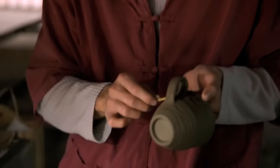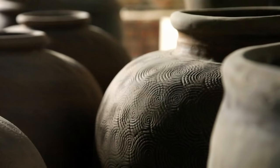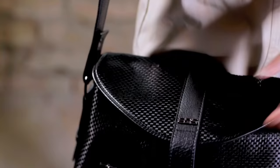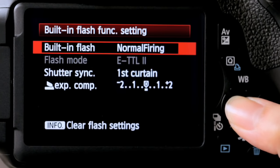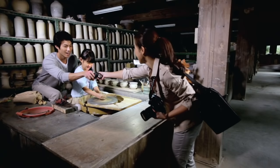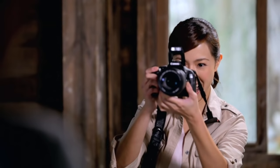Darkness is a challenge when trying to properly expose my scene, but with the right lighting, my subject is refreshingly dramatised. By pairing the EOS 600D's integrated Speedlight transmitter with a simple easy wireless option, my Speedlight 320EX external flash unit can automatically sync with the camera's built-in flash, giving me a well-balanced picture.